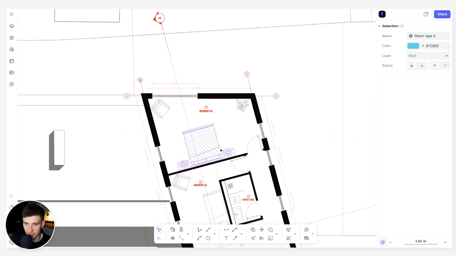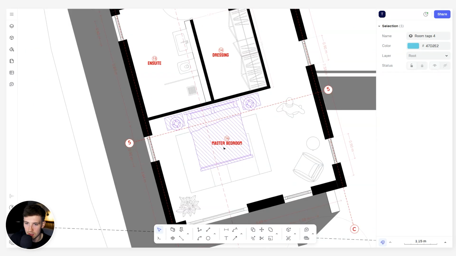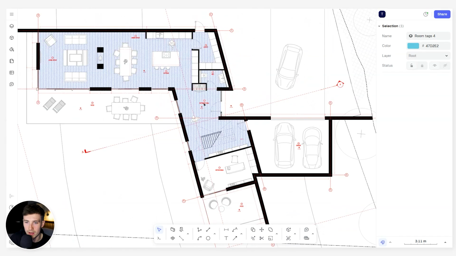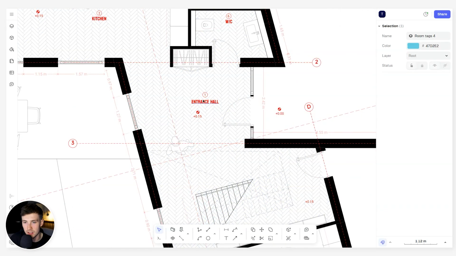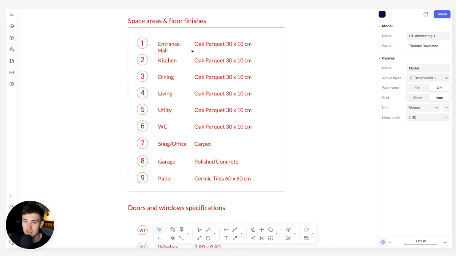Come to the upper floor, we have bedroom 3, bedroom 2, family WC, reading nook, so we've got a nice little reading zone there now. Master bedroom, and that's just a nice and easy way to be able to control the annotations that you add to your rooms. And now we're going to get into some of the items that aren't probably necessarily required for a drawing at this detail, but I'm going to show you them anyway to give you an idea of the variety of annotations you can add.